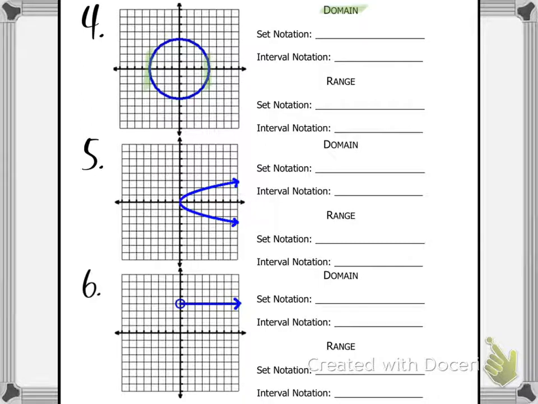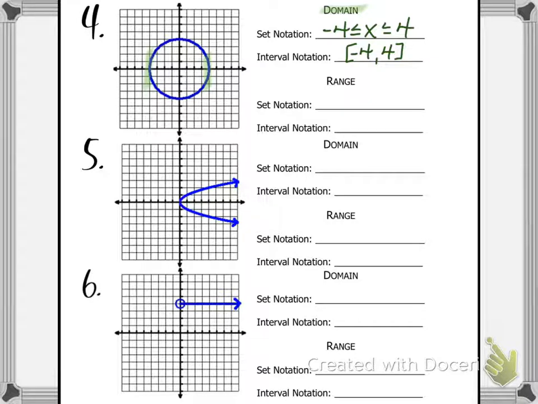Our leftmost point looks like a -4, so just one more time, how I'm doing that is I'm starting at the origin and I'm going to the left, 1, 2, 3, 4, that's a -4, and then my rightmost point is 1, 2, 3, +4, which makes sense because, again, a circle is symmetrical. So I'm going to say this is -4, and if you don't see a closed dot or an open dot, you should always assume it's a closed dot. So I'm going to say -4 is less than or equal to x, because domain is always about x, less than or equal to +4. Then our interval notation is just going to be a -4 with a bracket to a +4 with a bracket.